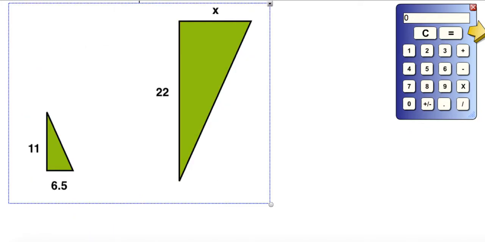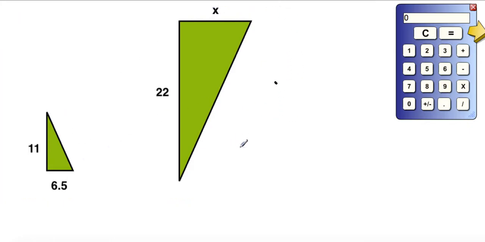Now lastly, we have a shape where if we rotate it, it's never going to quite look exactly the same. But what I can do is flip it when I redraw it. So I notice that my bottom portion right here is my missing side x, and my length right here is 22. Now when I redraw this, and again the drawing doesn't have to be perfect, but it should include the values. I'm going to redraw my smaller triangle. I'm going to do it over here on this side.